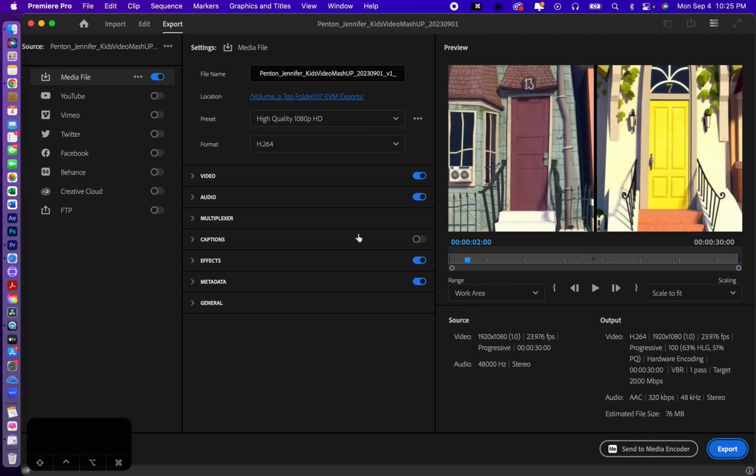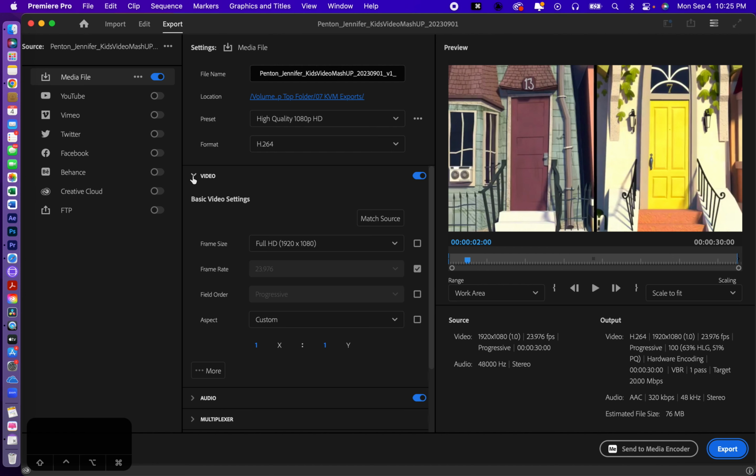Progressive video, preset format, video. Let's just take a look here. I'm going to open up some of my settings. Aspect custom, match source. So you can go in here. Let's look at more and just see. I could go back in and render at maximum depth.